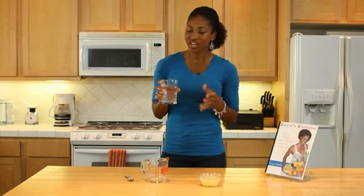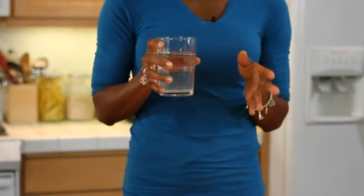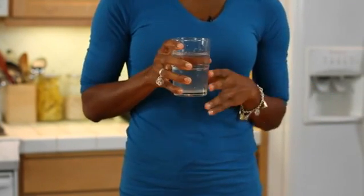Your body should be around 8 or 9 pH. And you don't want to use just tap water from your faucet. You want to use distilled water, purified water, or water that has been purified through reverse osmosis.